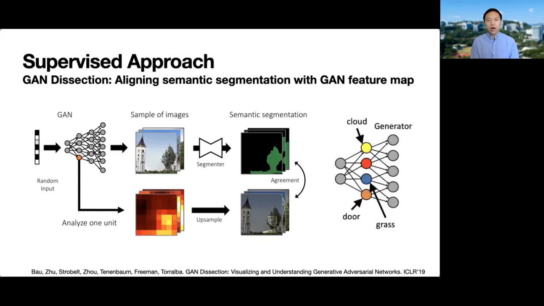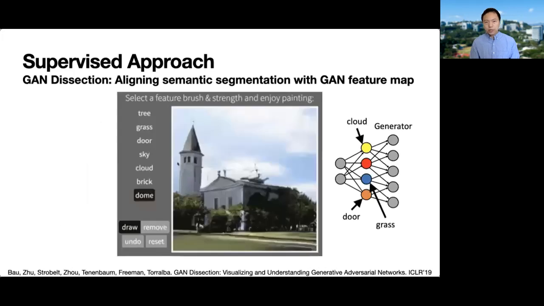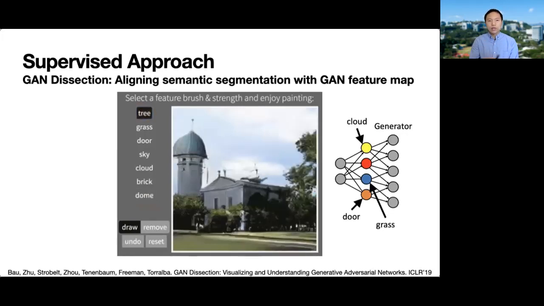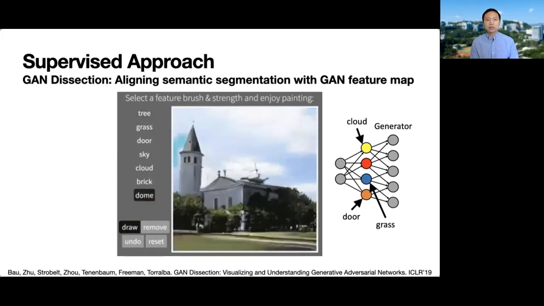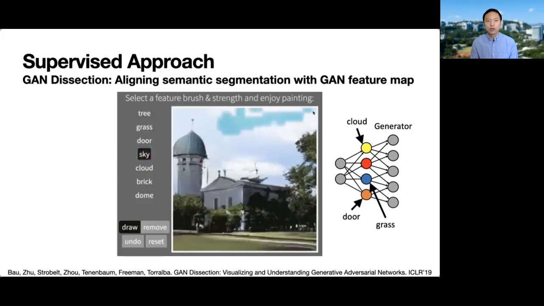After we identify the semantic filters inside the generator, we can simply treat each filter as a switch, and the user can interact with the output image, like brushing some regions. We can just turn on and turn off the units at those regions. Then we can add and remove some content. This demo shows you this interactive content creation. The user can brush some regions and include or remove trees, skies, clouds, and different objects.